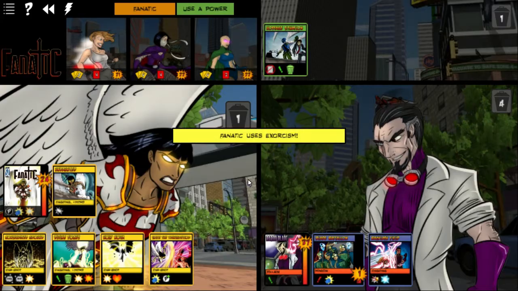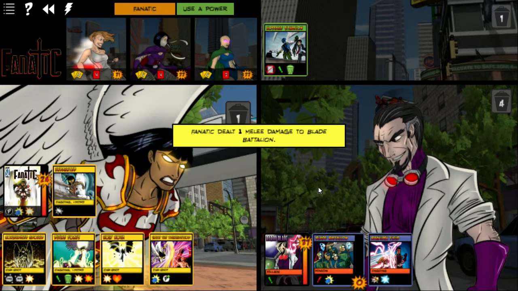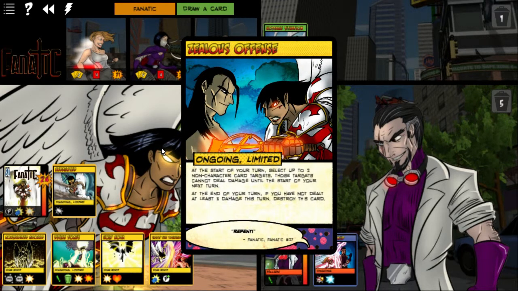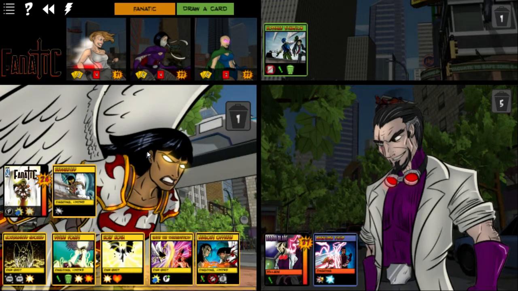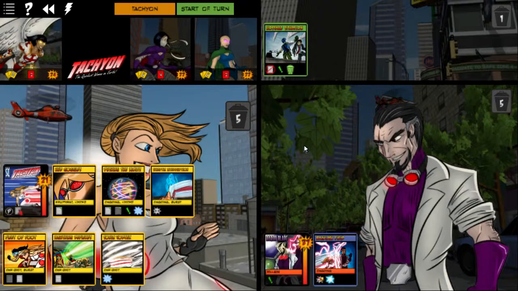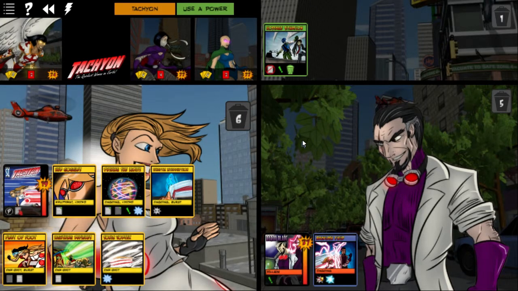Thankfully, we've got her power. So we can at least get rid of this Blade Battalion. But we can't draw again any stuff. We should be able to draw 2 cards, I'm not sure. Zealous Offense. No, that's right, you have to not use a power as well. Yes, we will take the 2 damage because it is totally worth it to push the limits. Yeah, we don't get to play stuff, but we do have powers. Let's use our power. Yes, we will discard Sucker Punch and try and get something good.